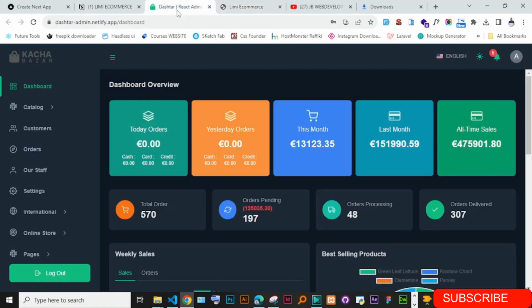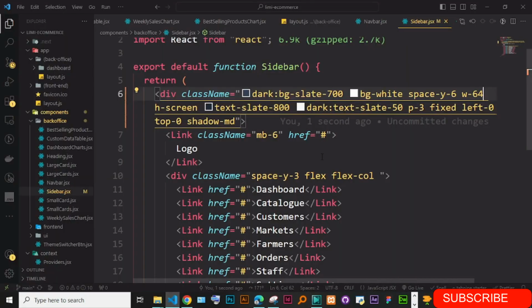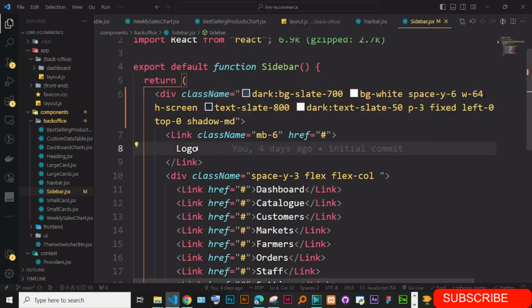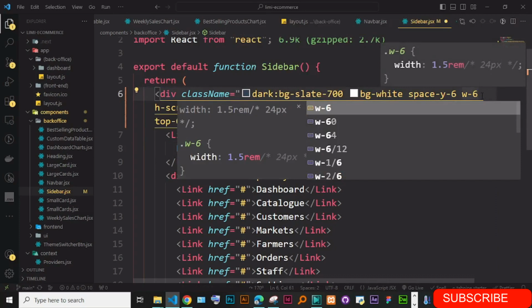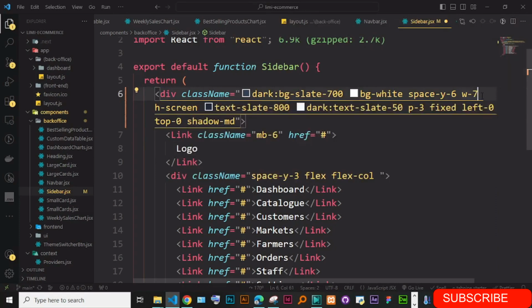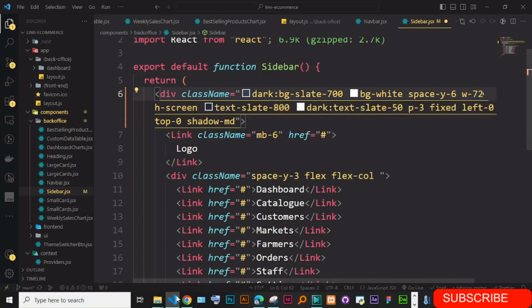I think we can just work with that. We can just work with 64. After 64, I think it is actually only 64. Otherwise, let me see the 70s. The next one is 72.